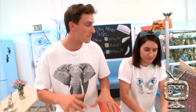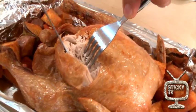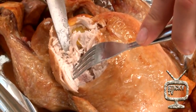Oh! Okay, before we rip into it though, I need to check that it's actually safe to eat it because you don't want to make your family sick, all right? So you always need to check chicken that it's cooked properly. So to do that, grab a knife and a fork, look for a nice fat bit of the bird. You're looking for white meat, okay? If you see any pink, it needs to go back in the oven.